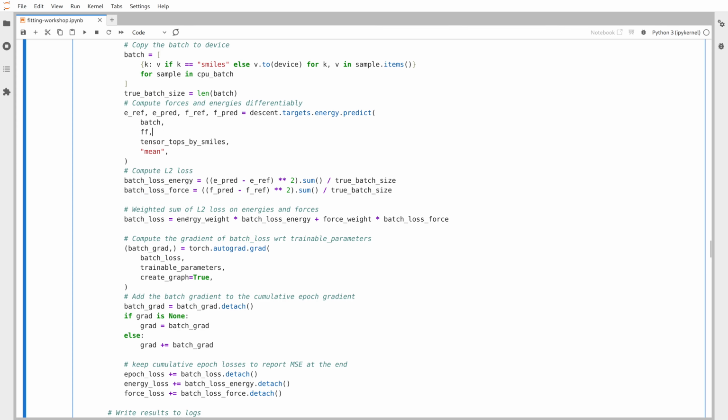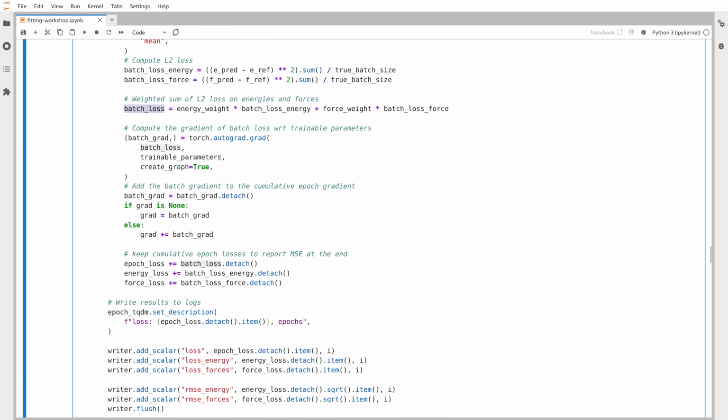And then we combine them with those weights that we used earlier into a total loss function. And then the last bit of absolute magic is that we auto-differentiate them with autograd. So autograd takes in that loss function that we computed, and then the trainable parameters, the parameters that we wanted to train against, and it gives us a gradient. So this gradient is another tensor that tells the optimizer which direction to push the force field in that very high dimensional space to improve the force field with respect to that batch, that loss function.